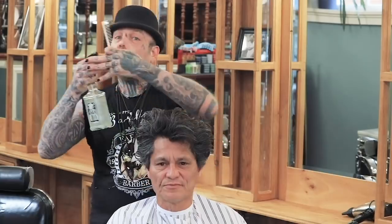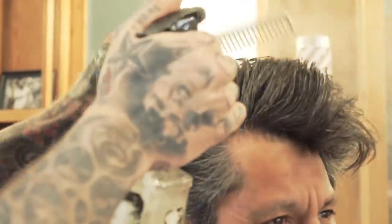Okay, as always, I'm going to start by thoroughly wetting the hair, right? I always work with wet hair because I'm going to set in the base of the haircut. So I'm going to use water. No products added to the water this time. Sometimes I add a little bit of tonic. This time I want to use pure water because his hair is still a little bit greasy from the last product we used. I don't want to make it more greasy. So, thoroughly wetting the hair.